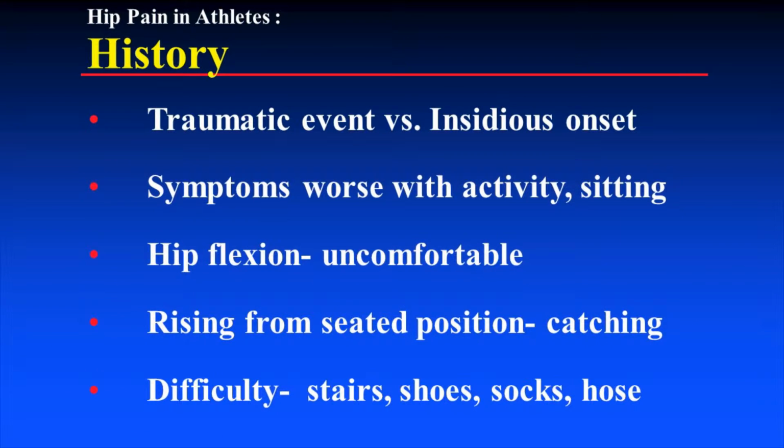So some history. Is it traumatic? Is it insidious? Some of the traumatic, particularly FAI symptomatic patients, are athletes, classically a football player that goes up for a catch and gets hit and falls down, and has a traumatic split-type landing episode and injures his hip. I've seen that, and it's resulted in labral tears, chondral defects of the hip, subluxations of the hip, dislocations of the hip that need to be reduced. All of those are traumatic. Those are younger patients.